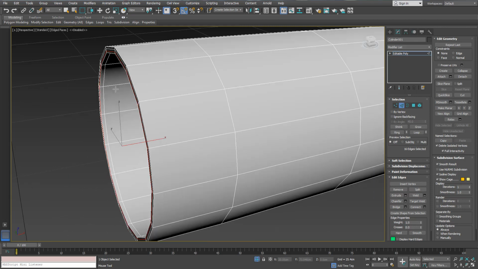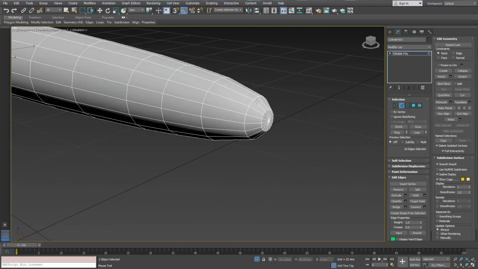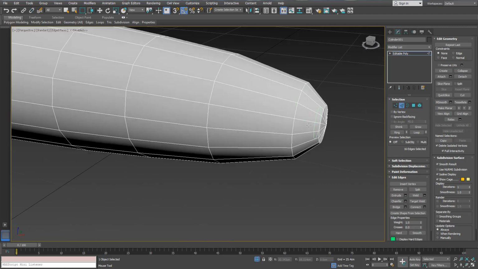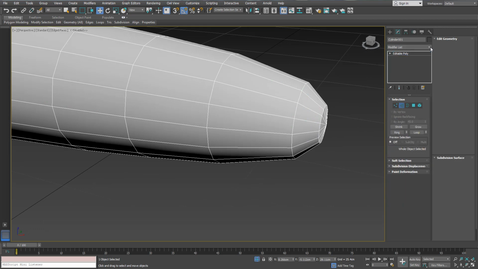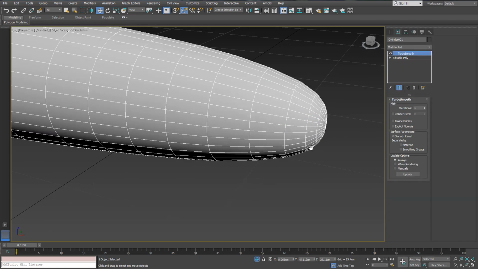How did that happen? Alright, so I accidentally added the loop from the inside. Alright, so also here, it's not going to be a big deal because it's going to be automatic. So Turbo Smooth. Alright, good.